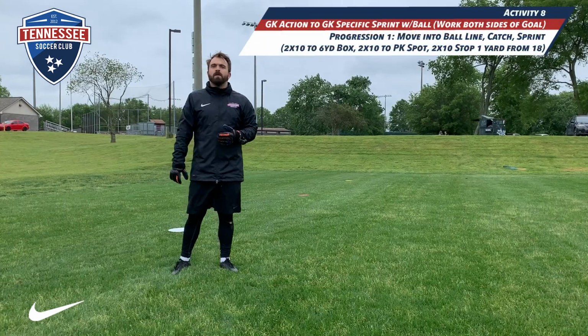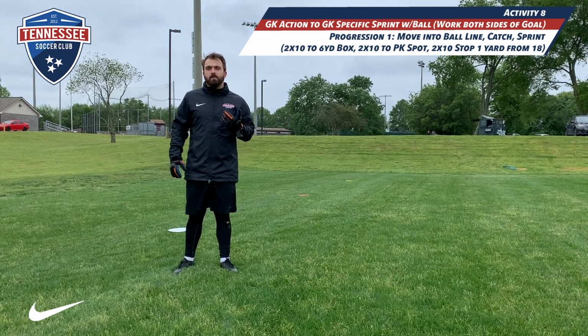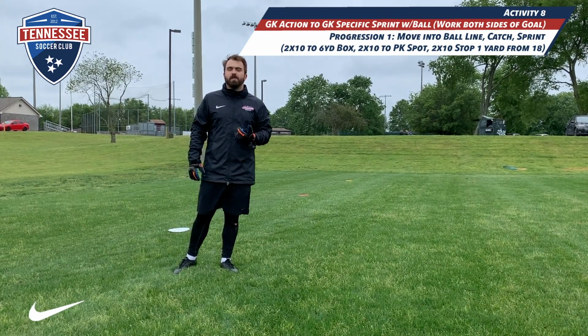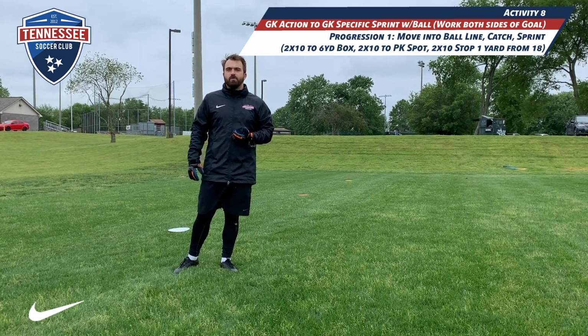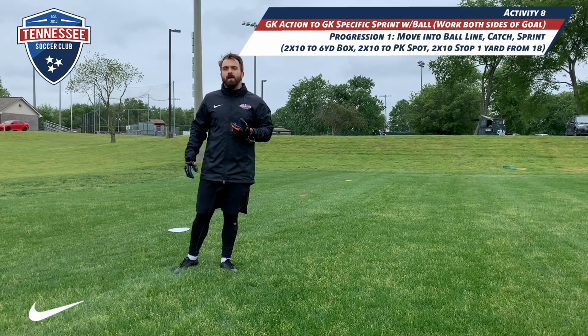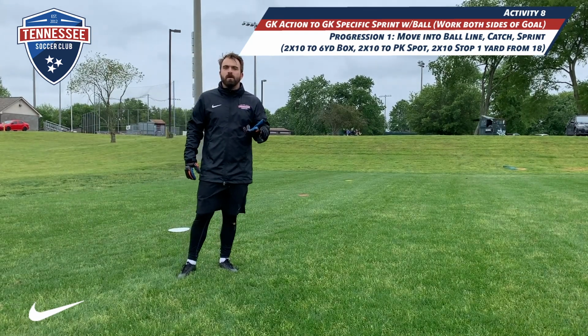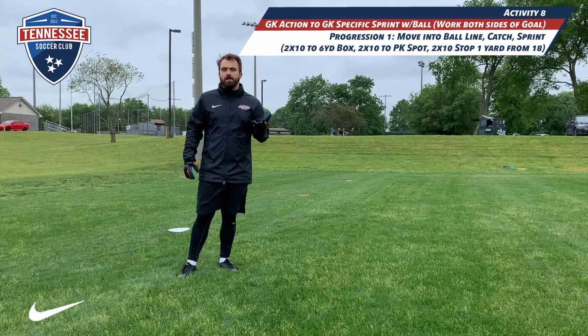All right, goalkeepers, now we have a little bit of sprint work that is position specific. So think about, you've made a save, now you have to sprint to a different part of the box and then distribute. Okay, so we have markers set out at the goal line, 6 yard box, 12 yard or PK spot, and top of the 18.